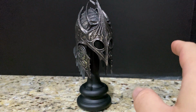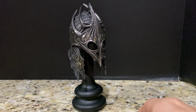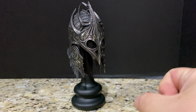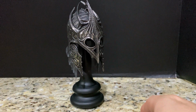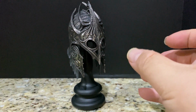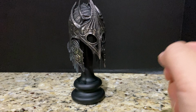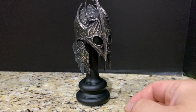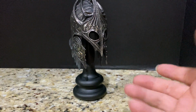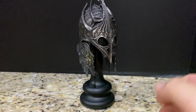In addition to the 1/6 scale statues from the original Sideshow Weta line that they started releasing back in 2001 with Fellowship of the Ring, they also released a whole bunch of other things. They released the mini helm line at the time. They released plaques showing the armor of different characters, Aragorn's armor, Legolas's armor. They're called weapon plaques, or the small weapons. They also released medallions that are supposed to be displayed. So there was a lot of interesting stuff that they released, not just the 1/6 scale statues.